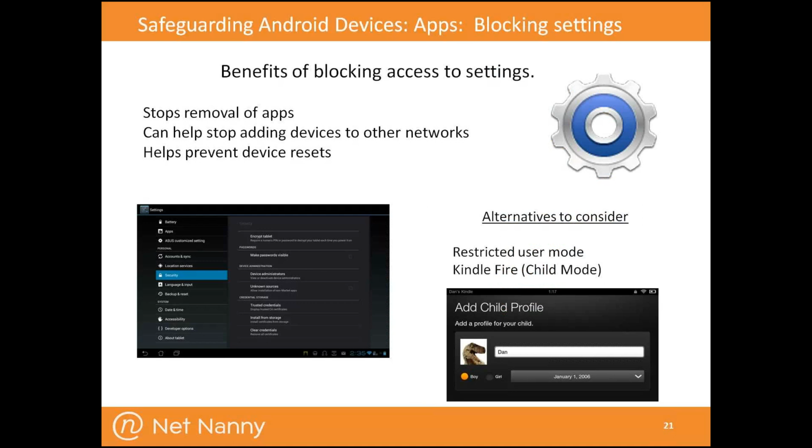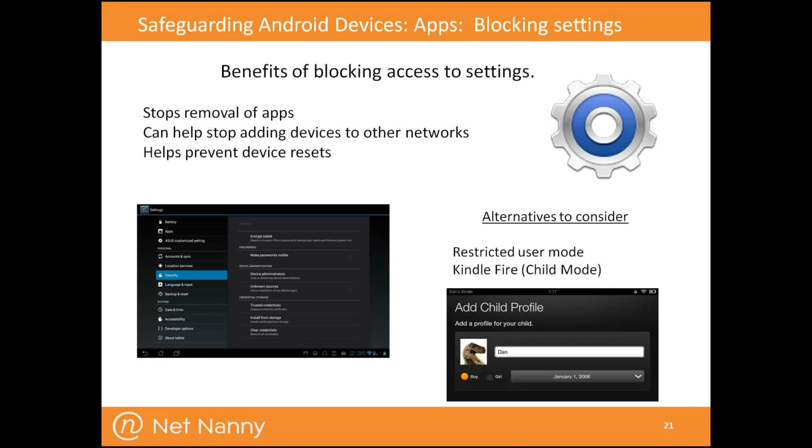The last portion I really wanted to talk about today is the concept of blocking settings. I see a lot of people that say, well, can't the kids just go change this back? Or can my teen reset these settings? And the truth of the matter is, if you don't block access to their settings on their device, yes, they can. Now, in the case of Google Play Marketplace and Amazon, access to those maturity rating settings are password protected. So if it's tied to your Google account or to your Amazon account, they can't go in and make those changes. But other things on the device, like changing the Wi-Fi, connecting to a new network, removing apps, that's all available under the settings portion.